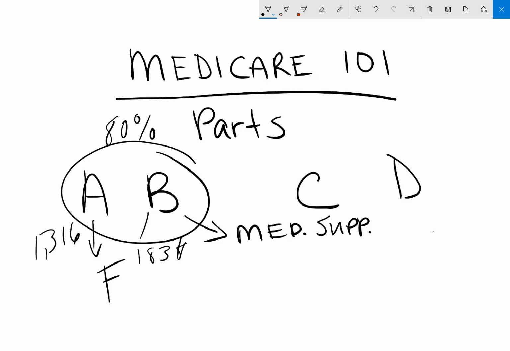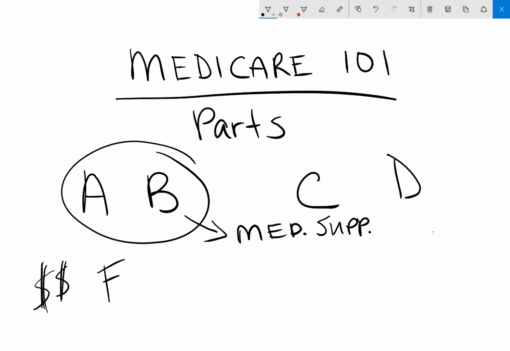And at that point, it's also picking up any of the 20% where it's medically necessary at a doctor or hospital. So with a Plan F, the only thing you have to pay is your premium. I will warn you that with Plan F, it is a plan that is being discontinued by Medicare, and in the future, that will not be available to new enrollees. And the premiums for this are going to get extremely expensive. It's going to go up and up and up.